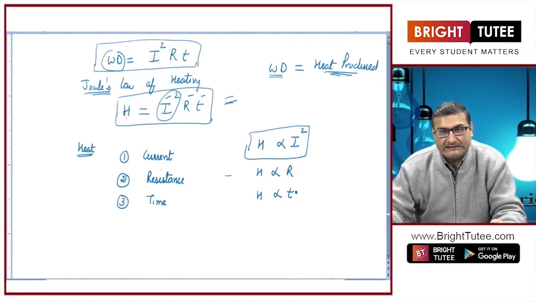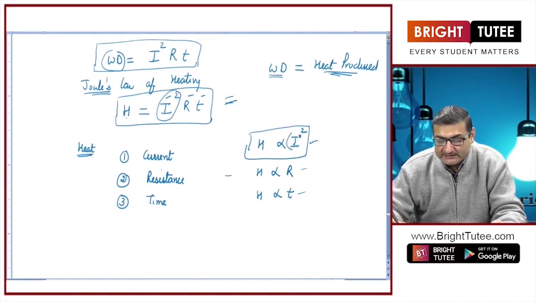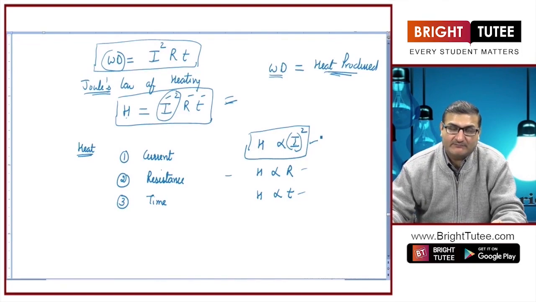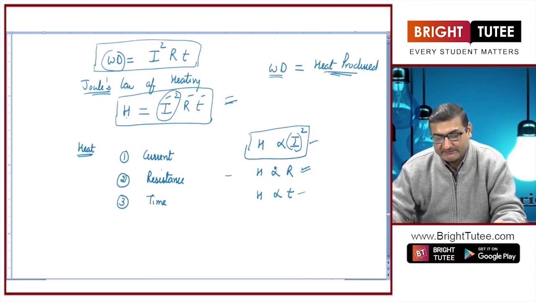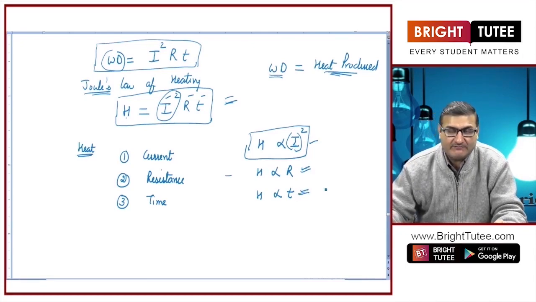So if I want to increase the amount of heat energy produced by current, I can opt for these three options. Either I can increase the amount of current. If I increase the current, the heat will increase by the square of that effect. For example, if I double the current, then the heat produced will be 4 times. If I triple the current, then 9 times more heat energy will be produced. Similarly, if I increase the resistance, more heat will be generated. If I increase the time for which current is passed, more heat will be generated.